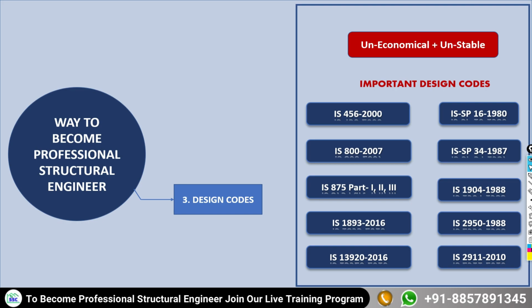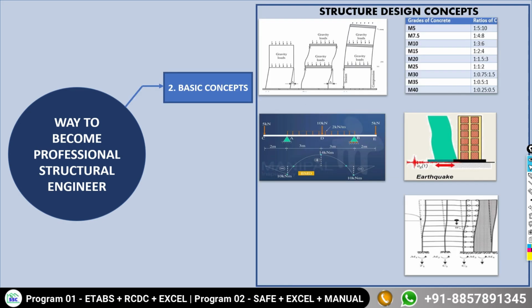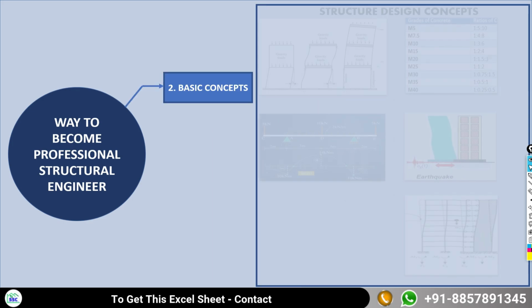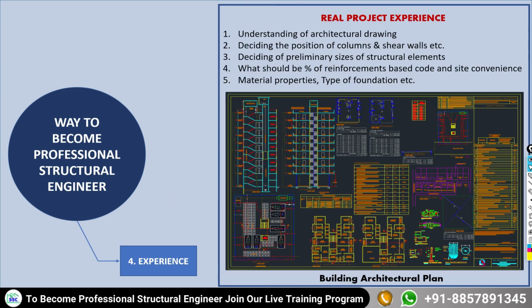And suppose you have knowledge about the design code, a good conceptual understanding of the structural response, and you are also good at handling the software. These three assets will still not make you a professional and confident structural engineer unless you have the experience of dealing with real example projects. That is the fourth important point, and it is the most important point.